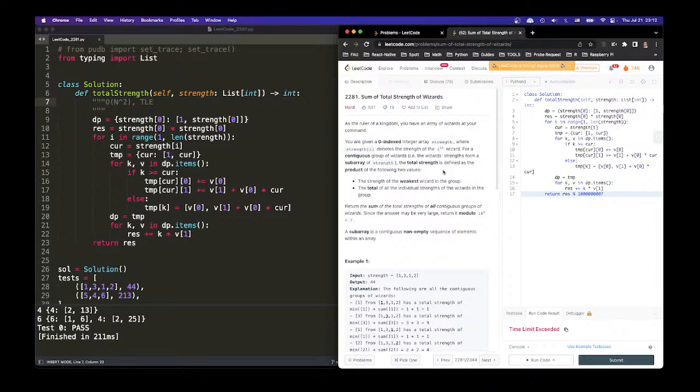If we're in increasing order, then if we pick any value, all the subarrays starting from this going down are using this. So this plus this plus this, they all need to multiply by this. All I need to know is the sum. Let's say this is A1, A2, A3, A4. If A1 is the smallest, then A1, A1 plus A2, A1 plus A2 plus A3, and A1 plus A2 plus A3 plus A4 all rely on A1, so all of these get multiplied by A1. For A2 it's going to be A2, A2 plus A3, A2 plus A3 plus A4. They need to be multiplied by A2. A3 is going to be A3, and then A3 plus A4, and A4 is just A4 by itself. So that's how it works.